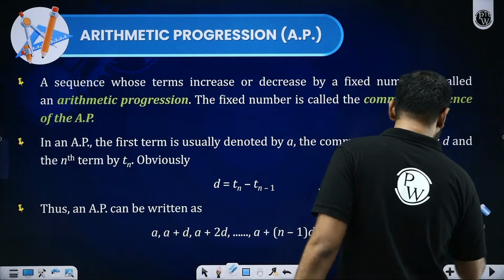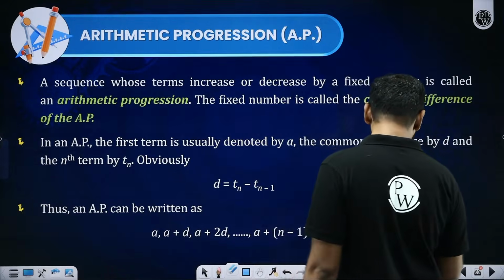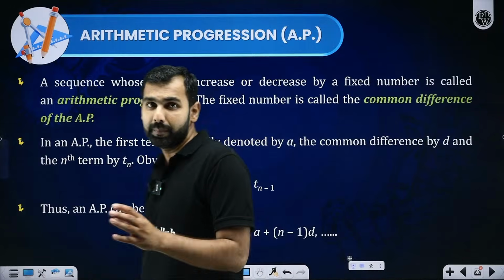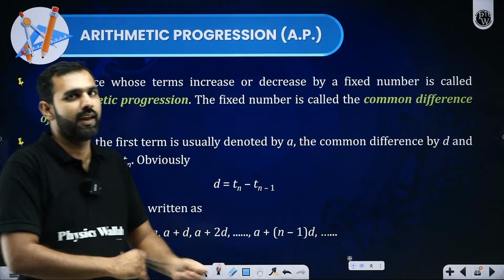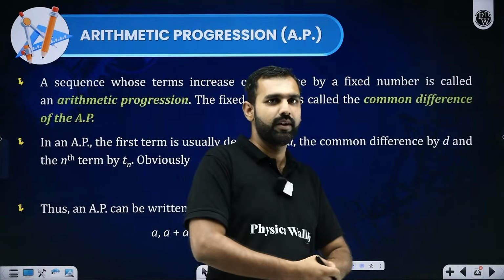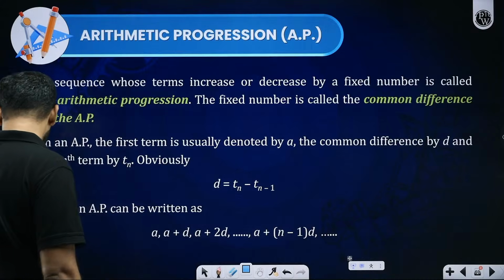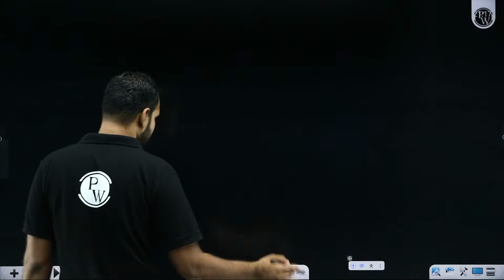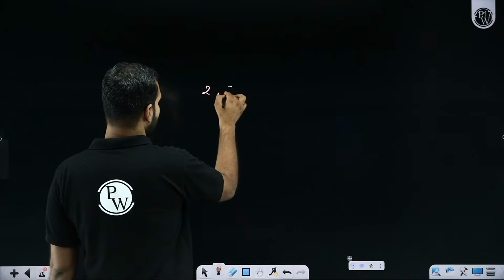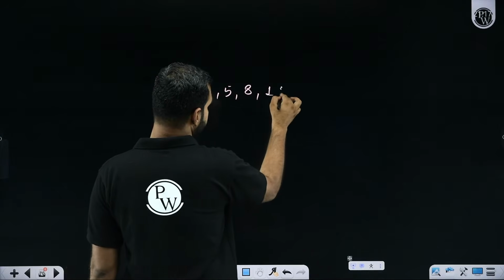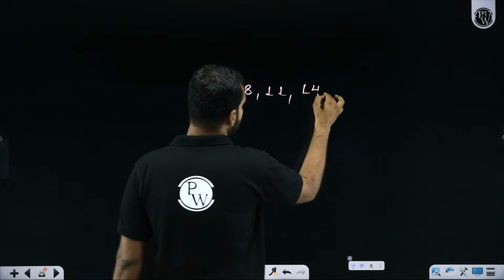Let us resume our discussion with AP, and something basic related to sequence and series, which will be quite useful for you all in your 12th standard journey. Shall we? So here we are. It says there is a sequence. If the sequence is written somewhat like this, 2, 2 plus 3, 5, 5 plus 3, 8, 8 plus 3, 11, 11 plus 3 is 14, and so on.